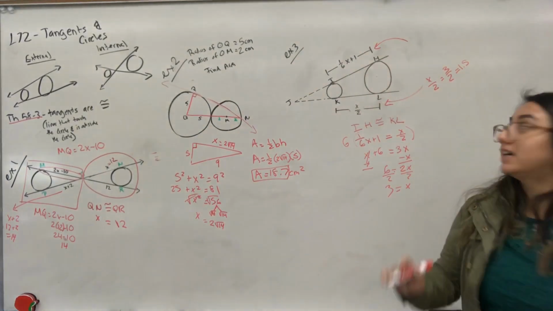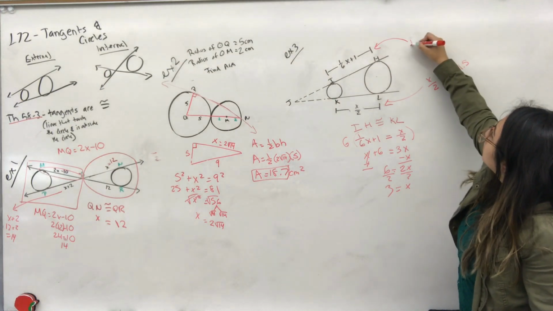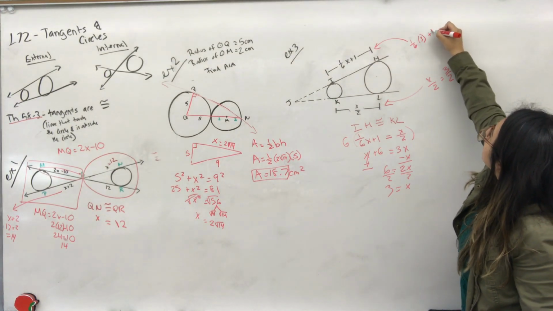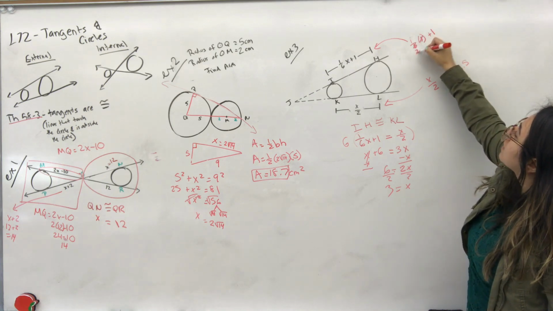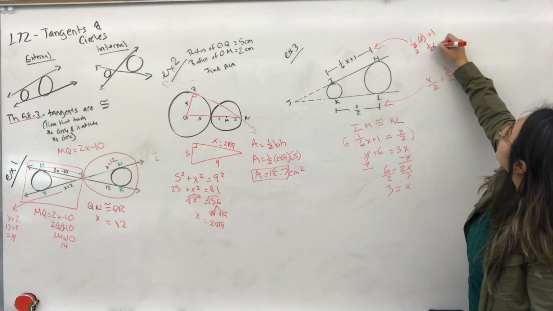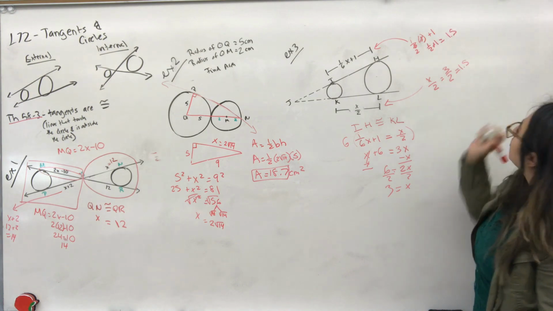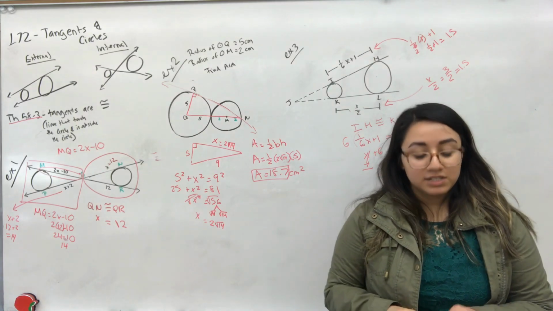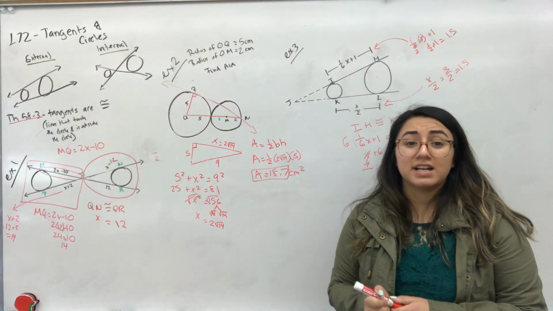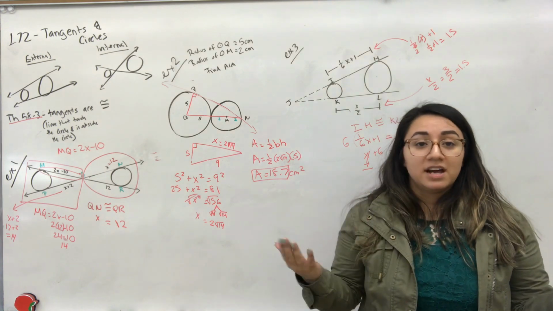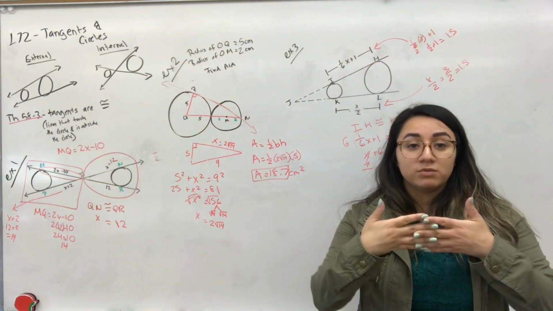All right, let's go back to that. Here we are solving 1 over 6 times 3 plus 1. So 3 can go into 6 2 times, and that gives you 1/2 plus 1, and that will give you 1.5, and they are the same measurement, and that's what your answer should be. So you're using the different properties to see why they're congruent. A lot of these different things in geometry is basically, are they congruent? So you set them equal to each other.